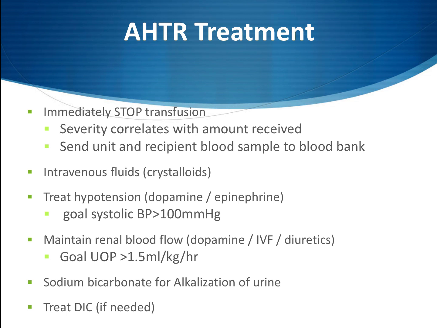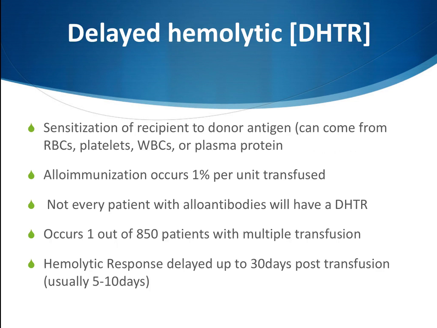The alkalinization of urine is really more to minimize the crystallization of the hemoglobin fragments in your tubular system. The evidence for this is very soft. Okay, it can benefit your renal dysfunction, but if you have an anemic patient who is right now in need of oxygen carrying capacity and you don't have any blood products to give them because he had a transfusion reaction, you want to review that step lightly. And monitor your coagulation function, send a TEG, and treat DIC if it occurs appropriately as early as possible.